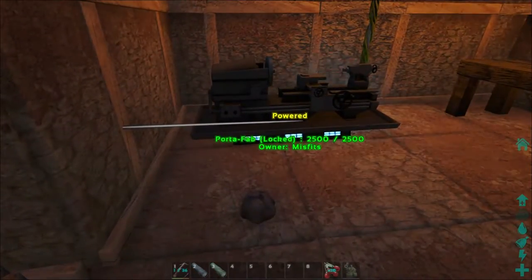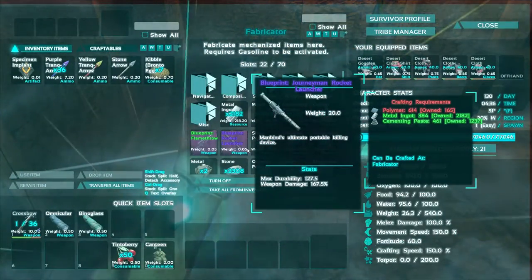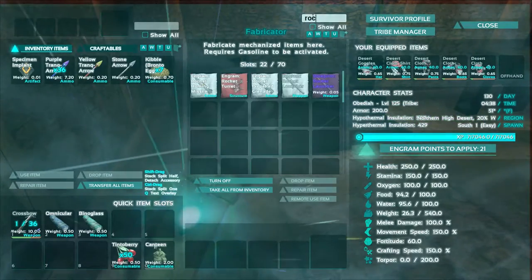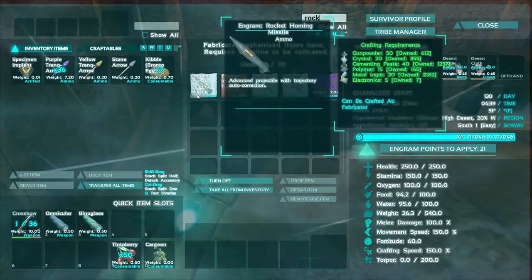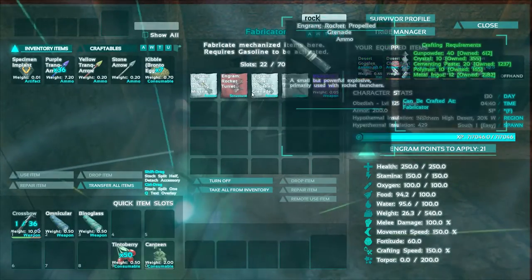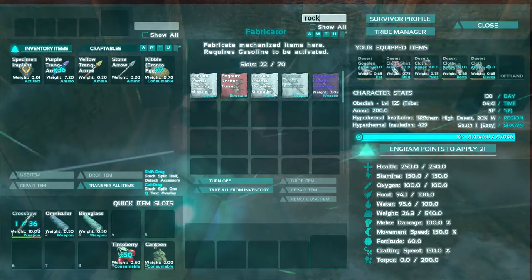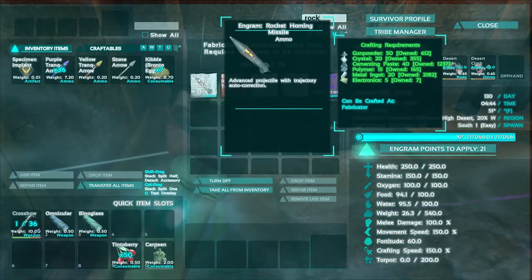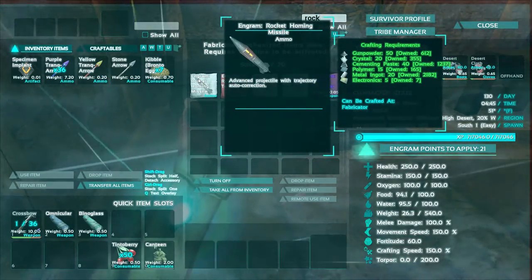Okay, good enough. So what do we need to make our rocket launcher? We need polymer, so we're gonna get some polymer. And what about for the ammo? The homing missile, rather. I mean, we'll make both, I guess. Yeah, why not? Gunpowder, crystal, whatever. Oh, we already have enough to make it.